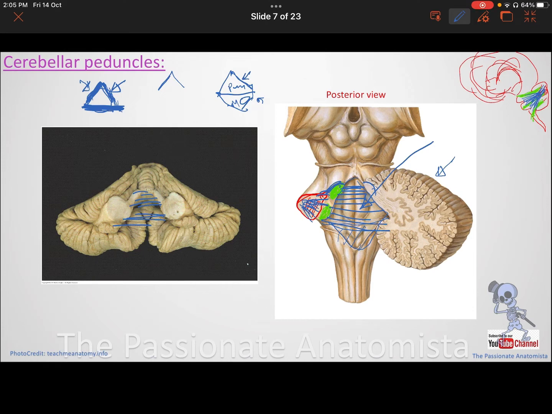So with that, we are grossly covering all the structures that form the cerebellum. We talked about the lobes, anterior and posterior, separated by the primary fissure; the surfaces, superior and inferior, separated by the horizontal fissure; the two hemispheres and one vermis in the middle, and part of the vermis forming the nodulus. The nodulus along with the flocculi form the flocculonodular lobe, which is a separate structural and functional lobe, and we're going to talk about that as we proceed into more details. And then the peduncles, superior, middle, and inferior, connect the whole cerebellum to your brainstem, and the superior and inferior medullary velum form the roof of your fourth ventricle.